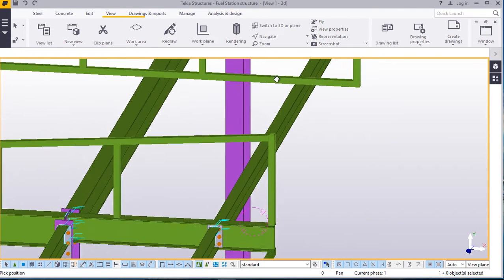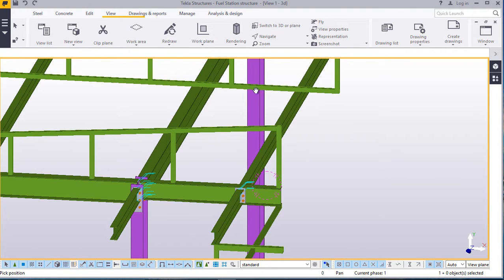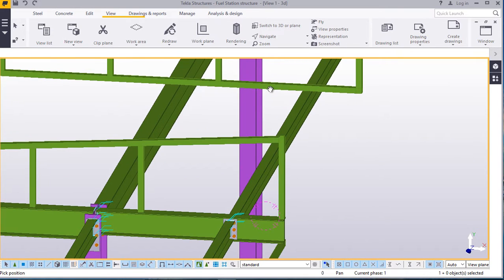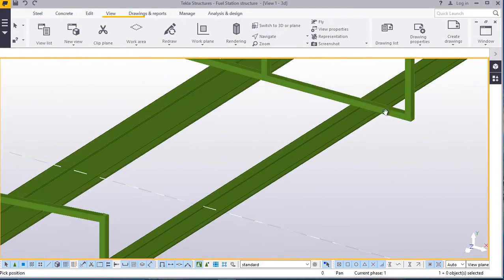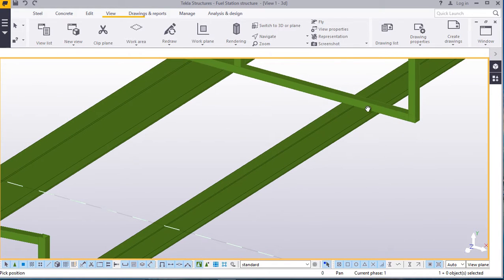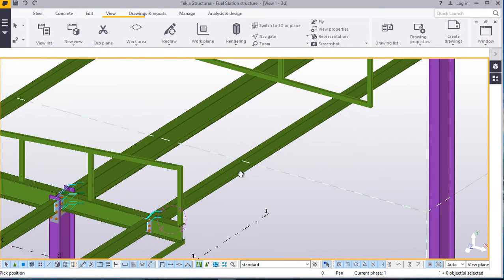Now we'll create an extension or a bottom chord here of the same size and the same member profile, HSS 60 by 60 by 6 meters. Now if you put that on top of this member, the height will be a bit high by 60 millimeters.